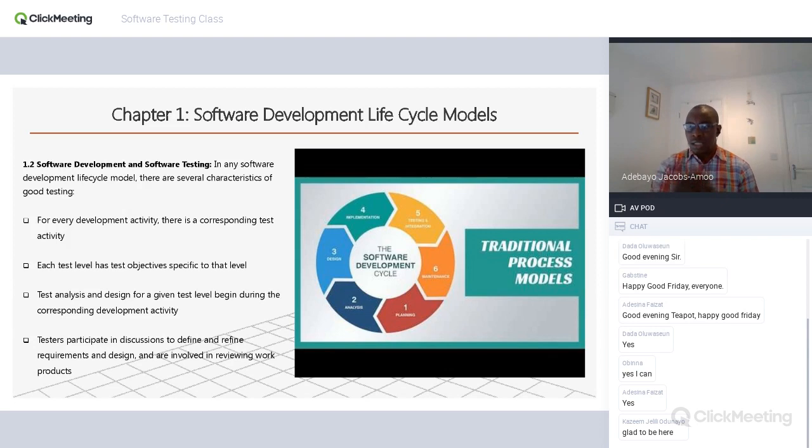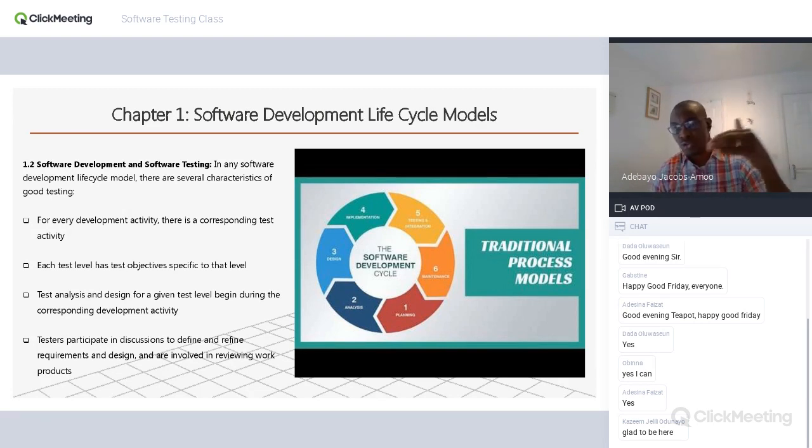And it describes the activities performed at each stage of it and how the activities relate from one to another, either logically or chronologically. So, in the chronological sense, one has to follow the other. Like saying alphabetically, A comes before B, before C, before D, and so on. You can't say A, B, C, Q, P, J, W, Z, F. No, it doesn't work like that. You're going to end up confusing yourself. It has to go from A to B to C to D, and so on and so forth.